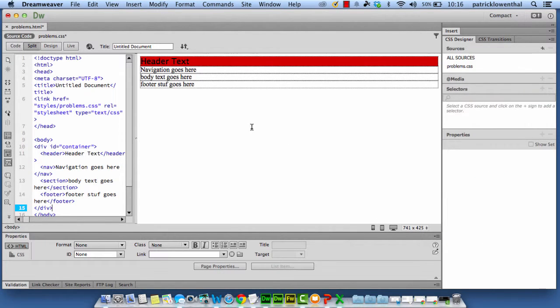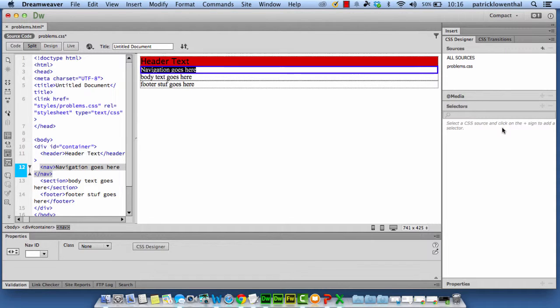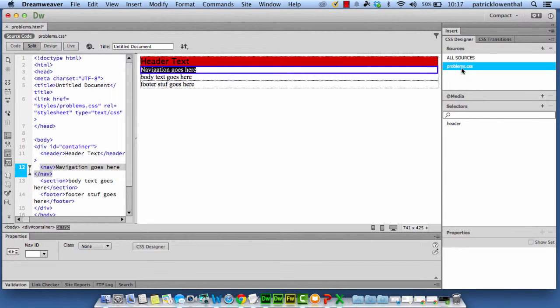So that looks good, but what happens at times is I want to hit nav, and I'm not paying attention up here, and I just click over, and things start not working the way they should. So the key is always: step one, select the CSS file, the source you want. Step two, plus sign. You can always do that. Step three, go down to properties.